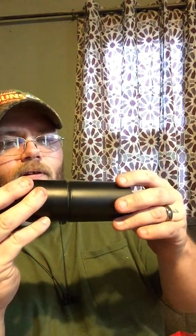So this is one of the main reasons I got it, because I got a bunch of red furniture on my Valkyrie. So I got red here. The ring inside is red. It says 4 to 16 by 44 side focus first focal plane. 30 Frontier T-Eagle MR. That's what it says on the ring in there. And just to show you these things. That's weird. I never had that before. This actually has a cap that covers the threads, which is actually pretty cool. I like that. Take that cap off, and then you should be able to put this in.